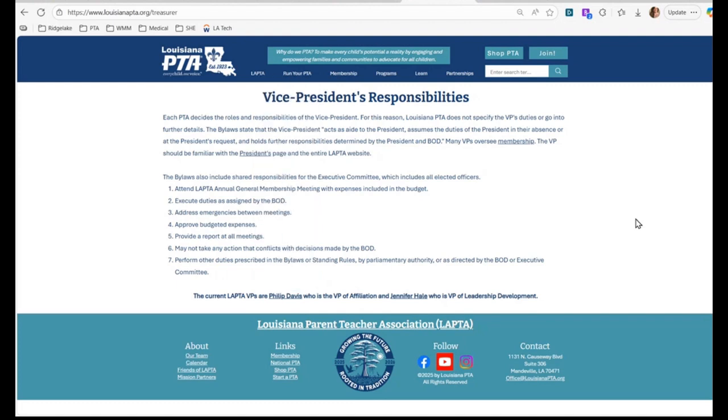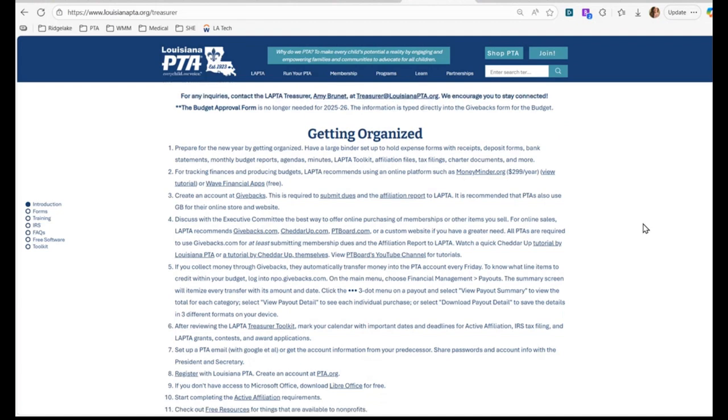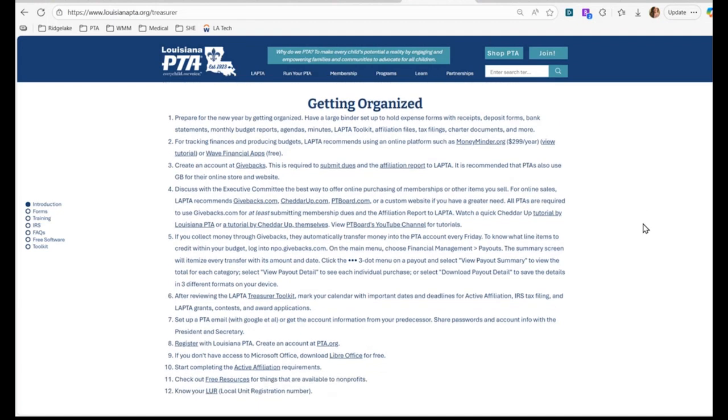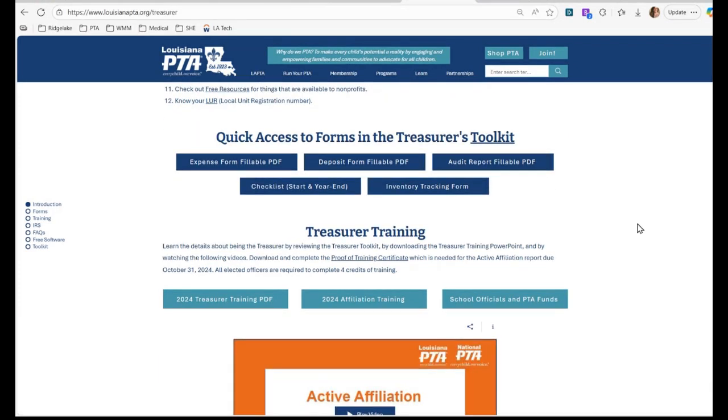The treasurer's page has a bunch of information on it. It has a summary of how to get organized and getting started with all the things. Some quick access forms, such as the expense form, deposit form, the audit report, an inventory tracking form if you want to keep track of the things that the PTA owns and has in its possession, and the checklist at the beginning and end of the year.